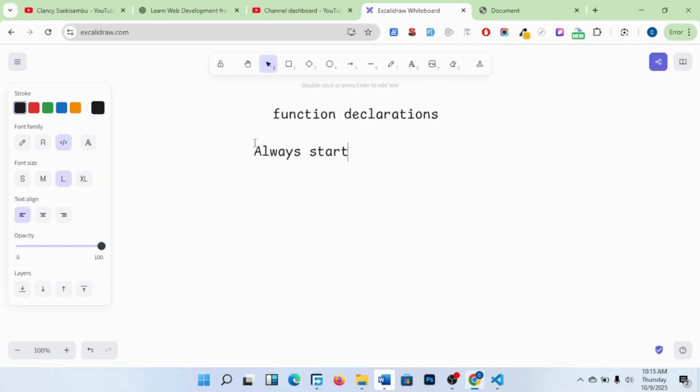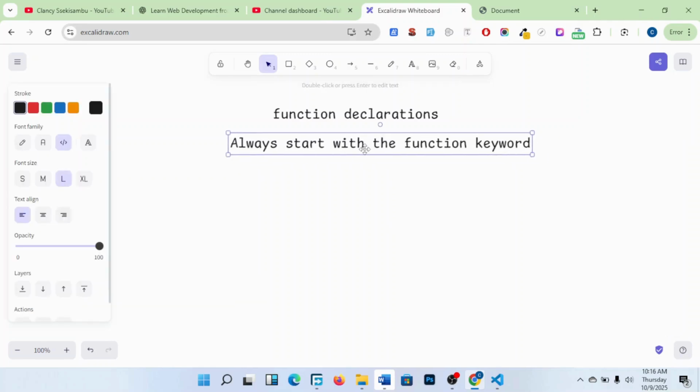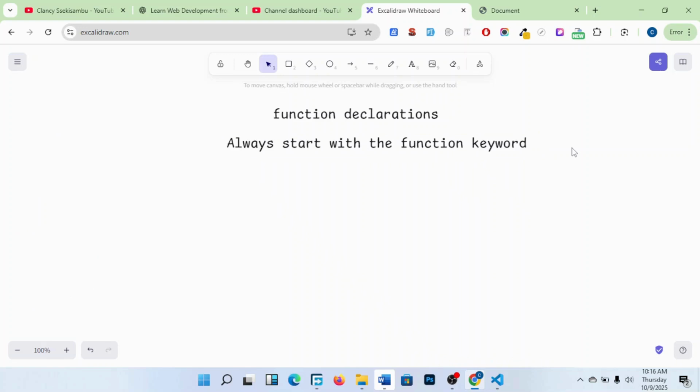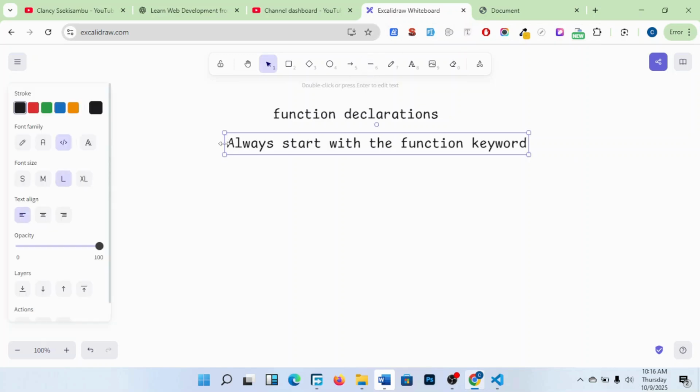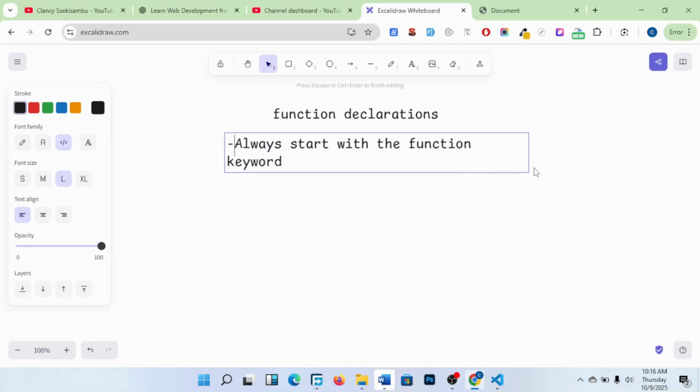Always and always, they start with a function keyword.